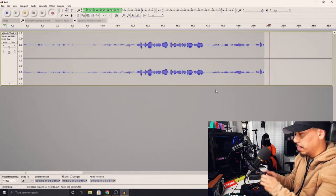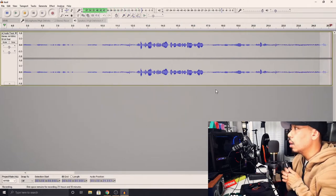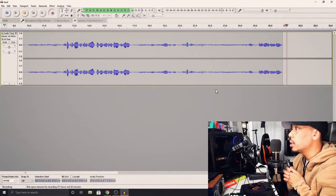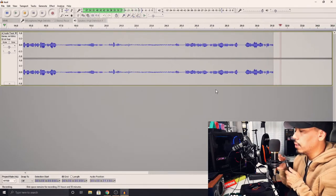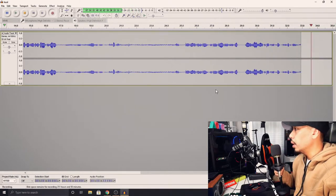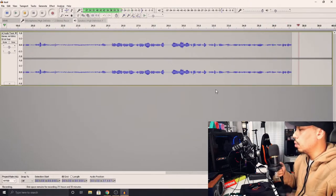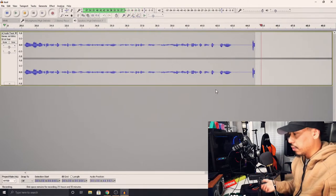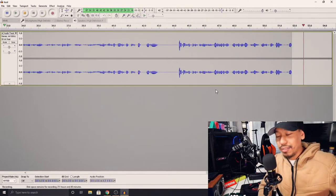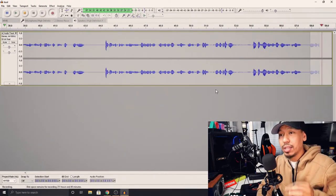The back side, let me push this down a little bit. You're gonna hear a whole bunch of, sorry. Hello, hello, 1, 2, 1, 2. That one's a little bit more on the lower side compared to the front of this microphone. On the left side, the right side, those are just really low. So I guess the only way you can use this microphone is straight on the front, where it says on air. The front side where it says on air is the most you'll get out of this microphone.